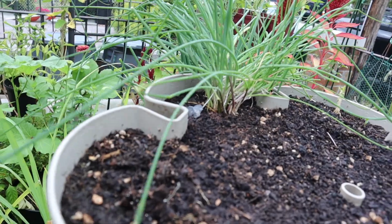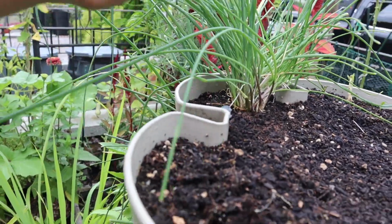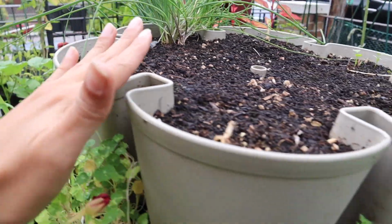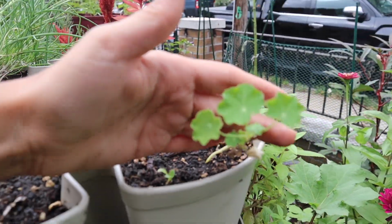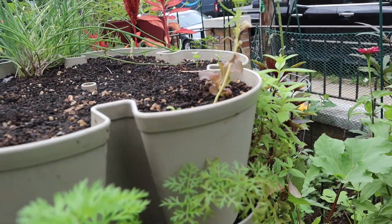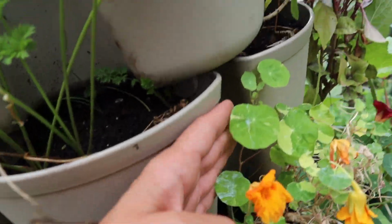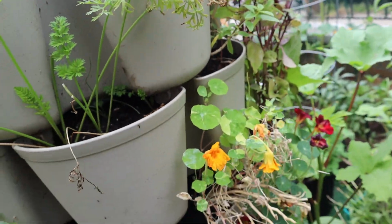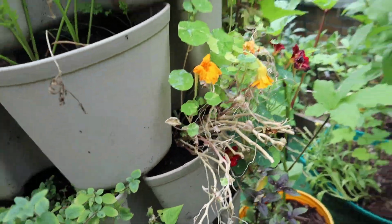So those chives are going to stay here because they're perennials. They'll survive the winter. They'll come back next year, so they're staying. The top of this GreenStalk is almost all clear. I felt bad taking out this nasturtium, so I'm going to give it a chance and see if it grows with the stuff in there. Because my other nasturtiums are almost dying, but are coming back now. So I will leave it in there. These nasturtiums, these red ones, looking nice.